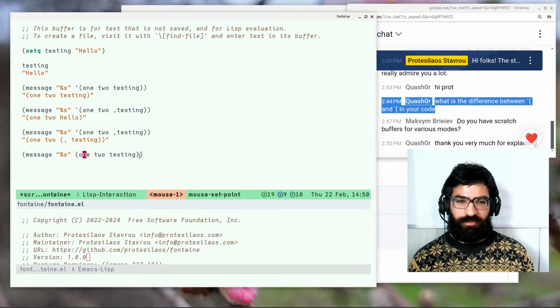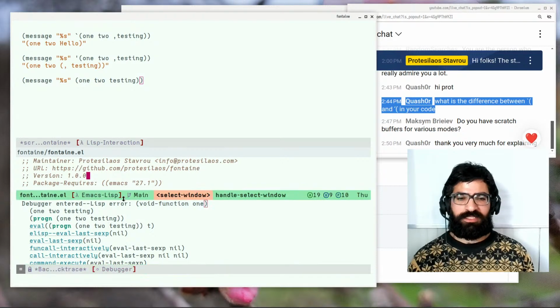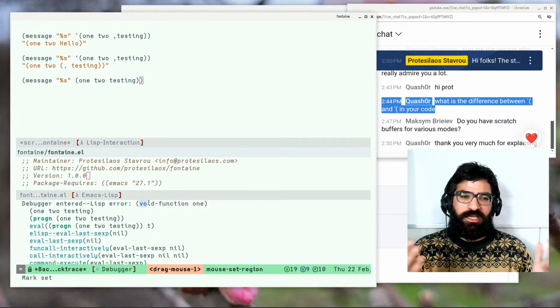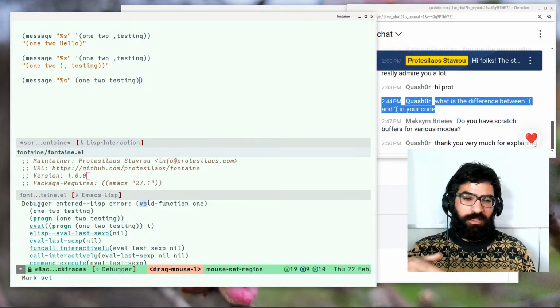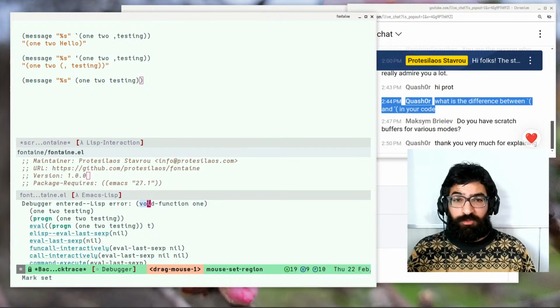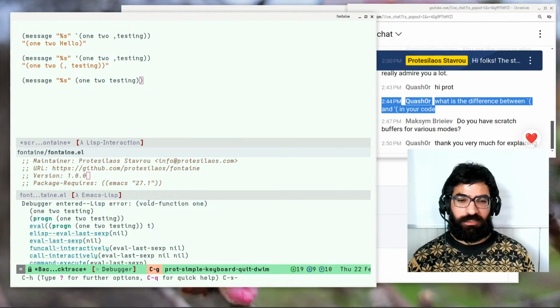This is the idea. So if we are to evaluate this, we will get an error which is telling us that 1 is a void function. Emacs is telling us, hey, you told me to evaluate 1 with arguments 2 and testing. I am searching for 1. I cannot find it as a function. This is an error.